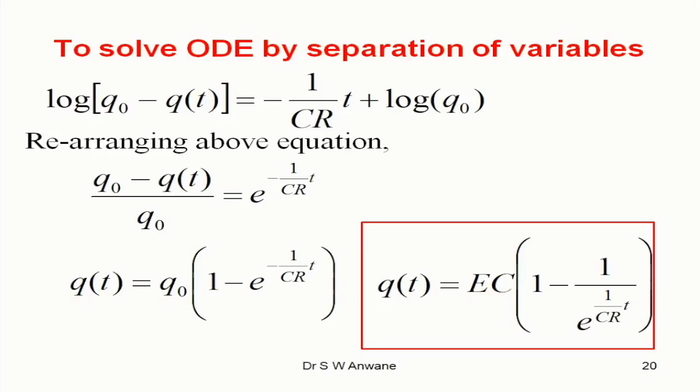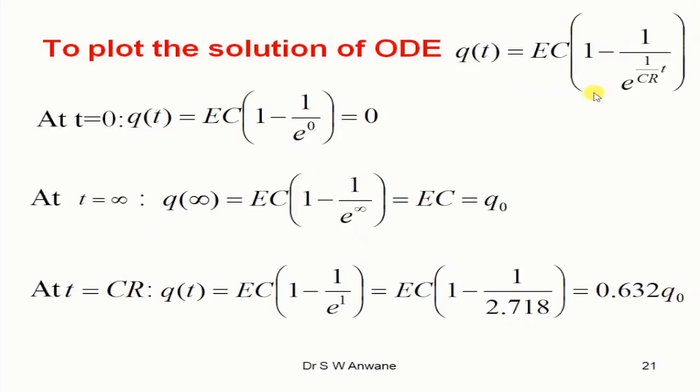So here you can substitute q0 back in terms of E and C, and now this bracketed equation is in terms of all parameters which are involved in the circuit. Now for the interpretation of this equation, we shall substitute t equal to 0 and find q of 0. It becomes EC inside bracket 1 minus 1 upon e to the power 0. Anything raised to 0 is 1, 1 upon 1 is 1, 1 minus 1 is 0. So the first prima facie reflection of this equation goes hand in hand with the boundary condition.